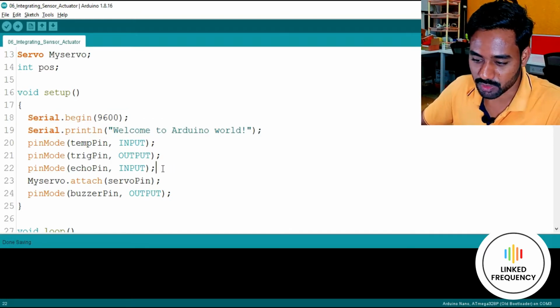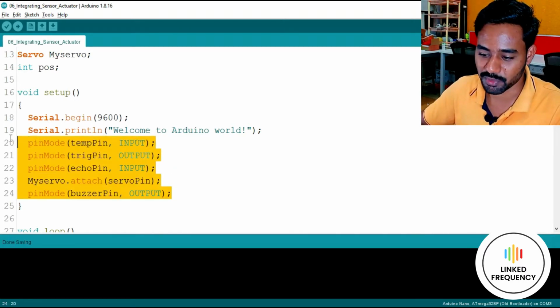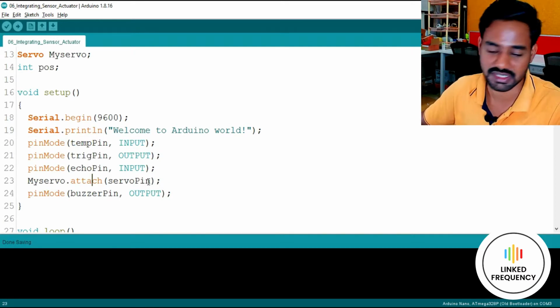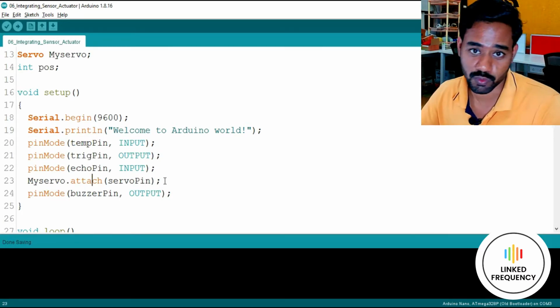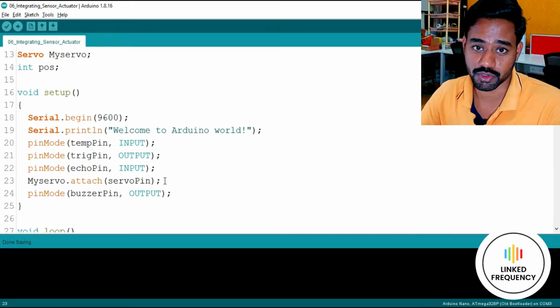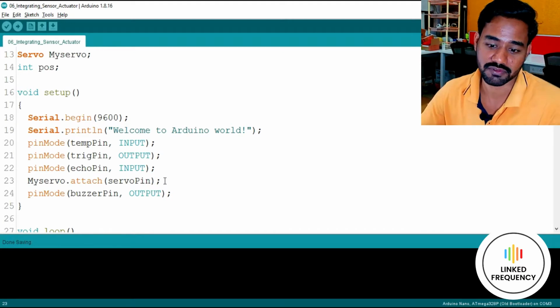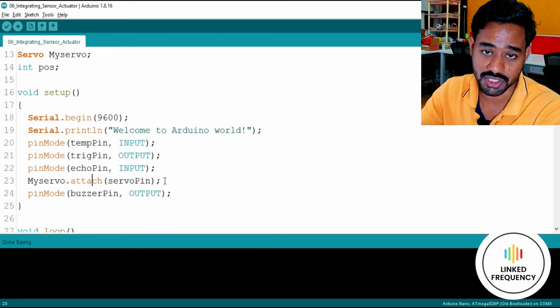Thereafter, we have a combination of actuators and sensors, all input and output, and declaring which pin is connected with a servo motor. Quite easy to understand because we dove deep into these topics in previous tutorials. If you have not watched any of those tutorials, go back and watch them. What is the difference between actuator and sensor, and what is the way in which we need to use this pin mode instruction.